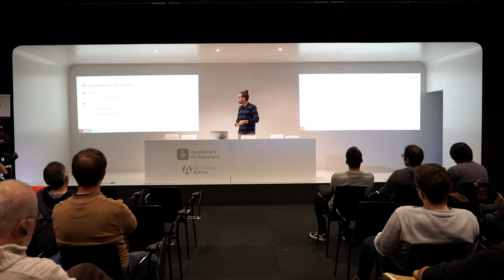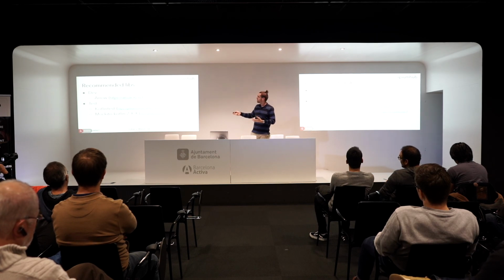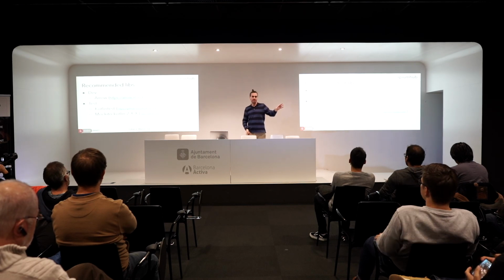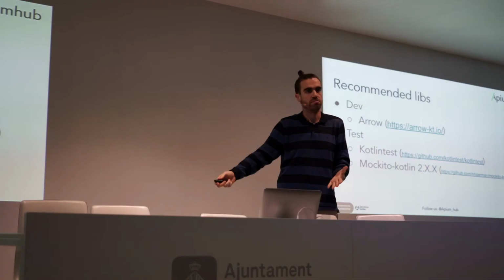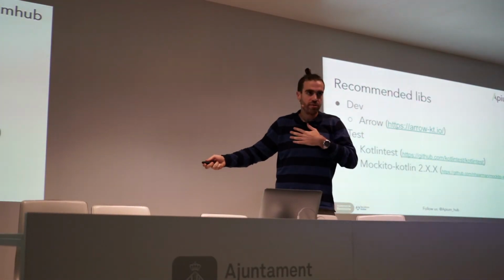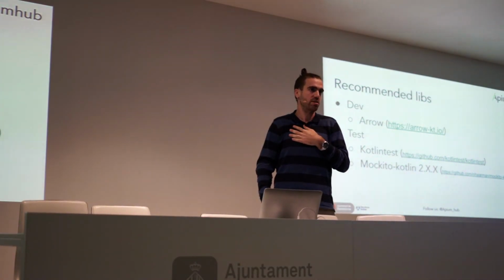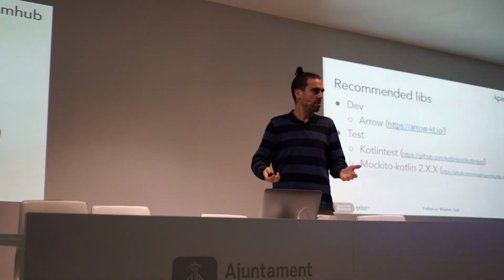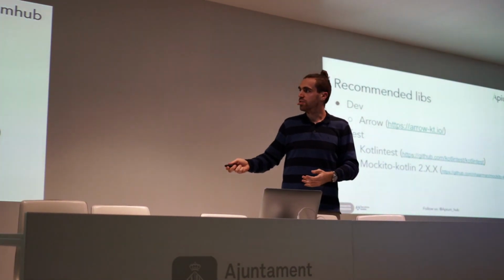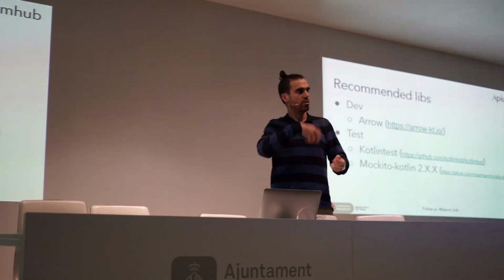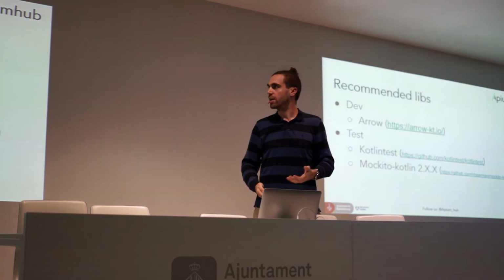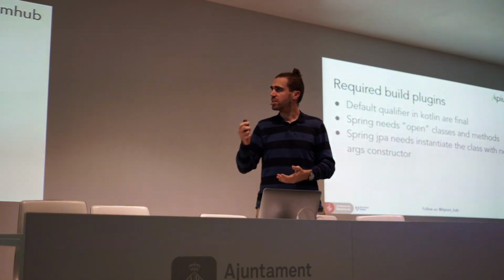Finally, we have some recommended libraries. JetBrains and Javi cannot endorse them officially, but we've tried them and we like them, so we recommend them. They had good success for us. They might or might not for you. For tests, you have Kotlin Test and Mockito Kotlin, the thing that I was telling you about, which provides better DSLs. We really like it.